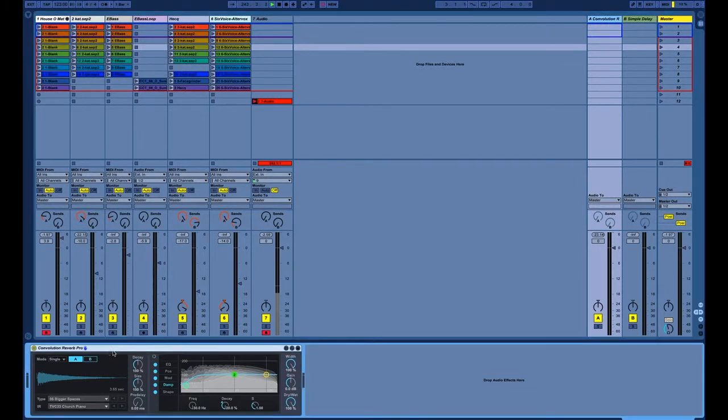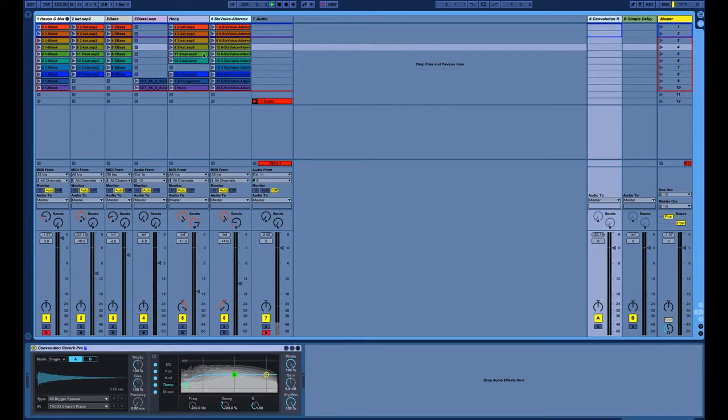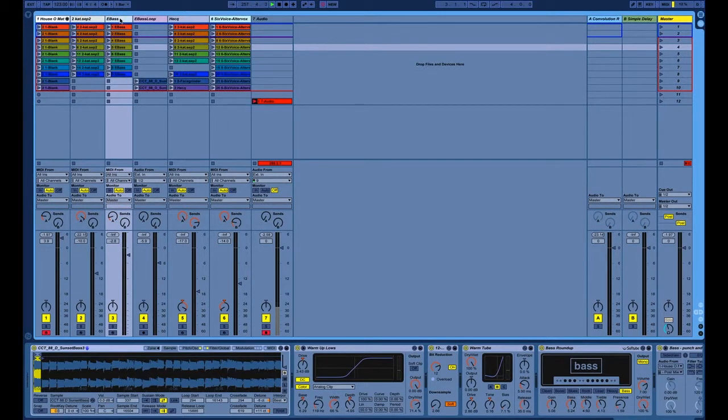It's, again, another Max for Life device. Very nice. I just wanted something really big and spacey. So I believe that it's based on a kind of church-like space. As you can see, that is really being sent to the convolution reverb and being affected by that. So that was that. The next one was a bass line.